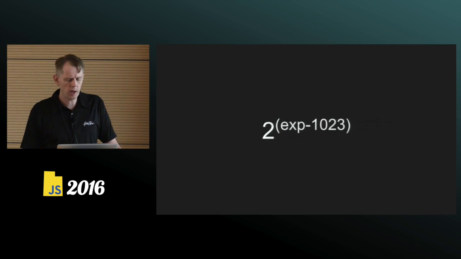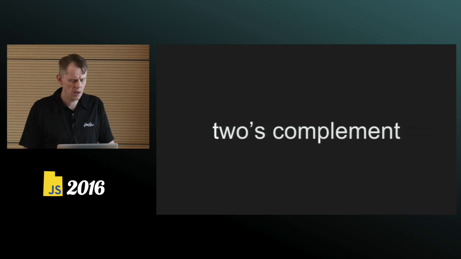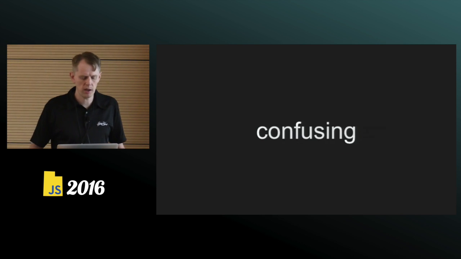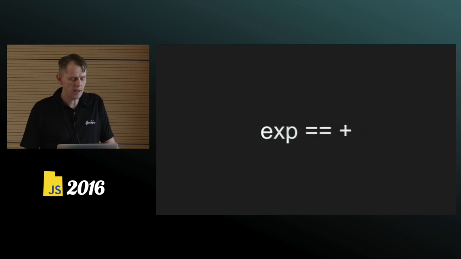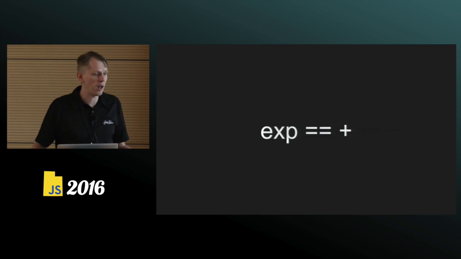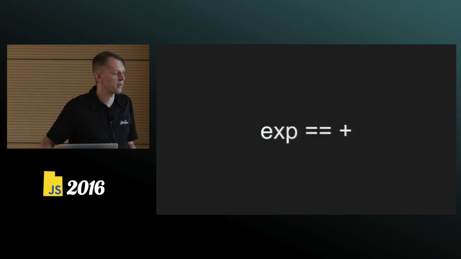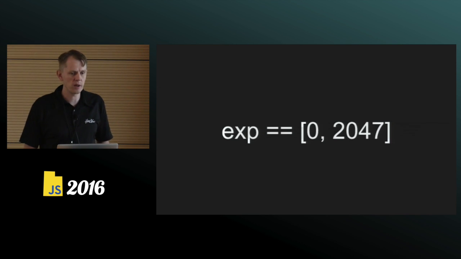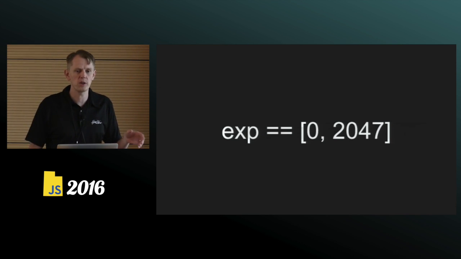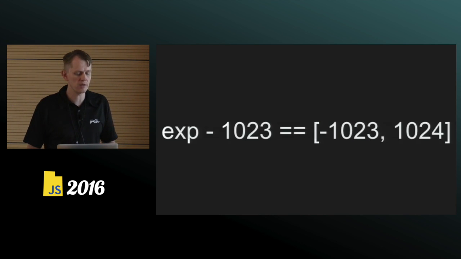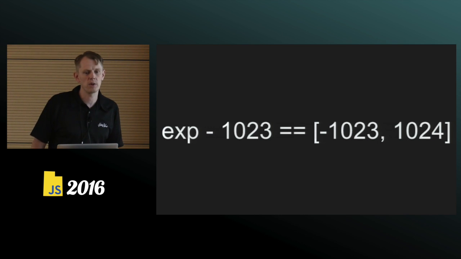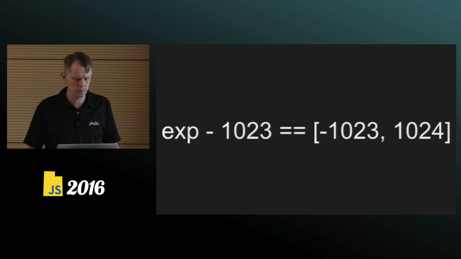So you may be wondering, why do we have the exponent? Why do we subtract 1023 from the exponent number, from those 11 bits? Now, remember back when we talked about 2's complement, and it was a little bit confusing? Well, in floating point, they decided not to use 2's complement. The exponent part, those 11 bits, will always be positive, and then in order to get negative numbers, because they need negative numbers here, they subtract 1023. So the exponent part, with 11 bits, you can get a number between 0 and 2047. When you subtract 1023, the range of that number becomes minus 1023 to positive 1024.